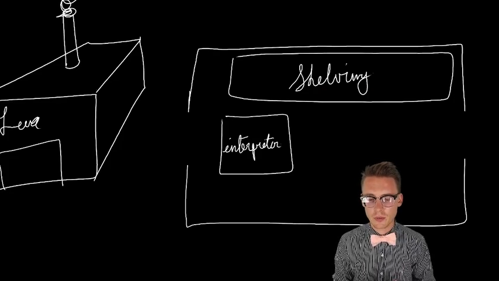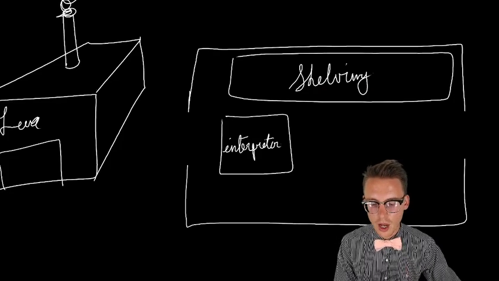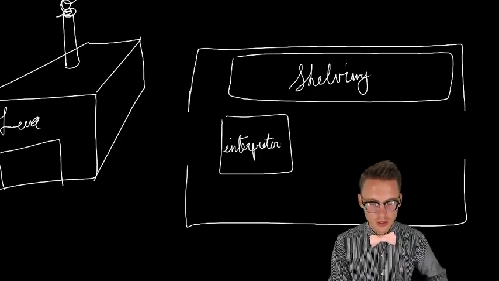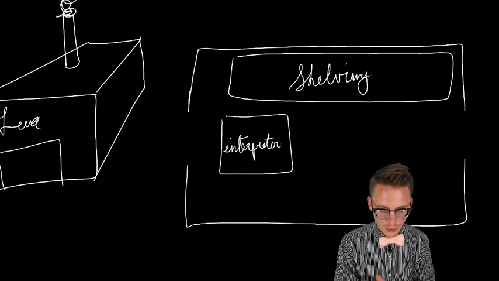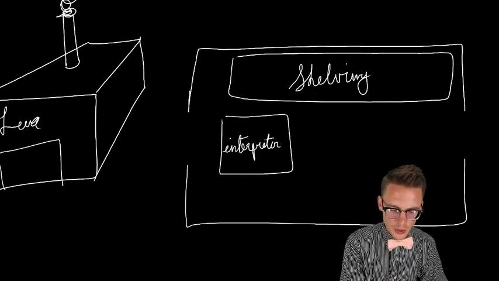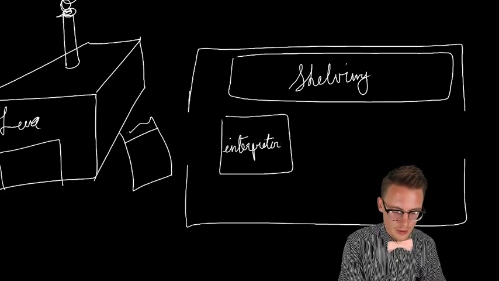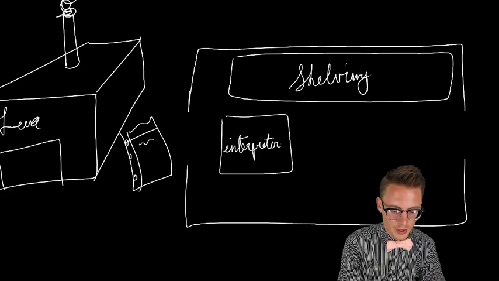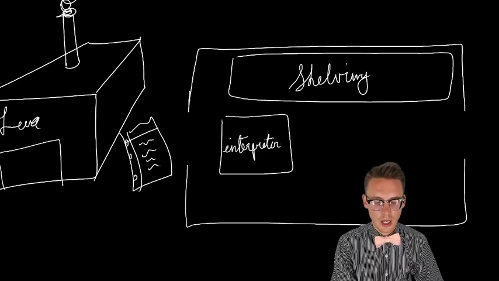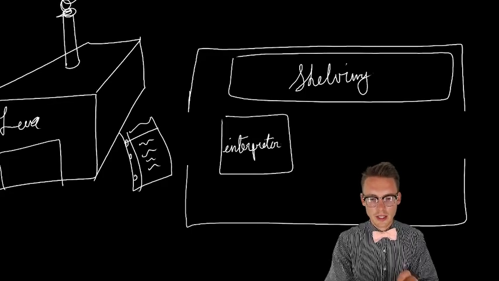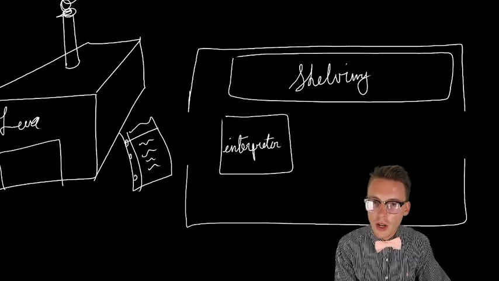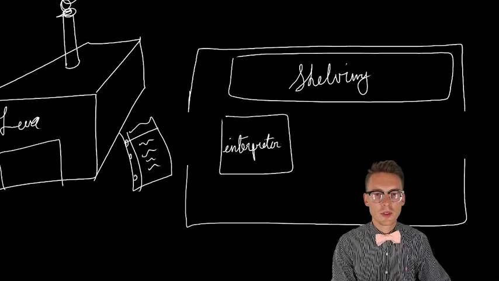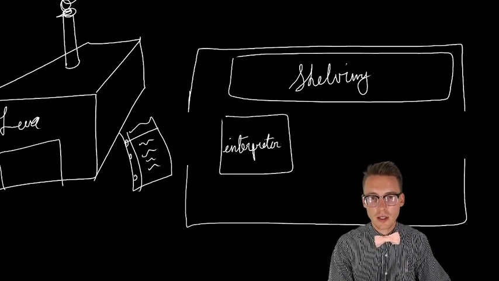This shelving is one of the most critical parts of the operation inside this factory. Obviously, if we want the industrial complex to do something for us, we need to tell it what to do. So you could think of this as a piece of paper, and on this piece of paper, you would draw out some instructions, and then take these instructions and go to the front door. You can't go to the side door. You've got to go to the front door, which you could analogize as the command console.